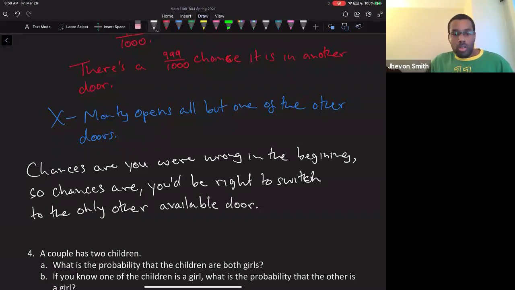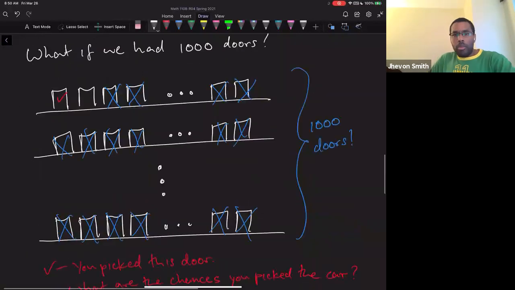Right? And a lot of people find the answer way more obvious in that case. You could say 1,000,000 doors. There's a 1 in 1,000,000 chance that you pick the right one in the first place. Chances are it's somewhere else. Now he eliminated all possibilities except one. It's still true that chances are it's somewhere else. And now you have that somewhere else handed to you on a platter. Of course you should switch.